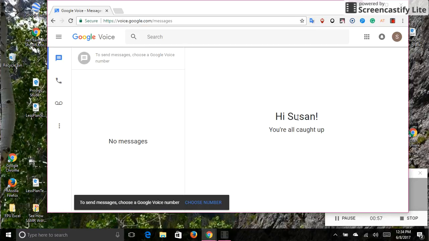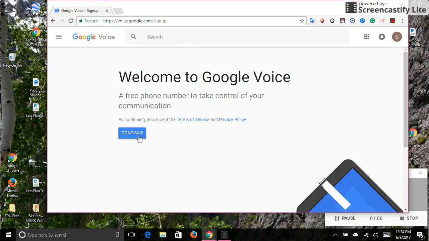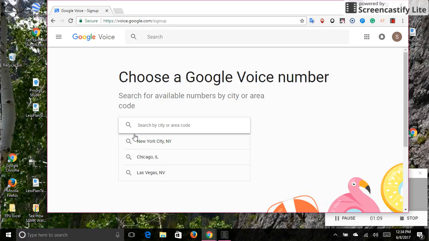And right here it says I'm on because I've created it, but I'm going to choose a new number. You must click on continue to accept the terms and services, and then search by city or area code. Since I have done this so many times, my old number keeps coming up. I'm just going to put in the area code and click enter, and you'll see it's there. Even when I put in New York, which I don't even live in, that number comes up. So I'm just going to go back to the 224 number and select this.